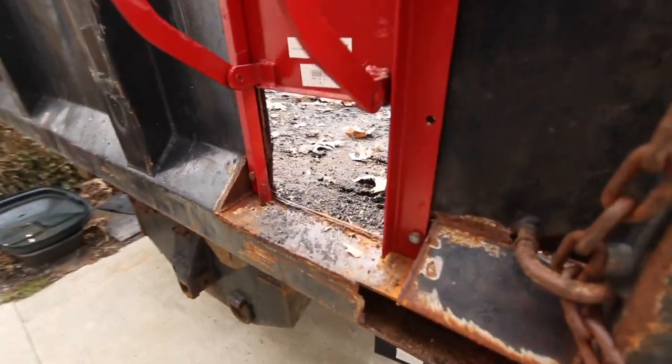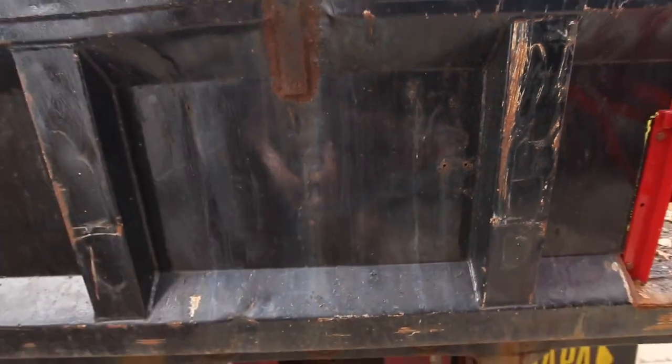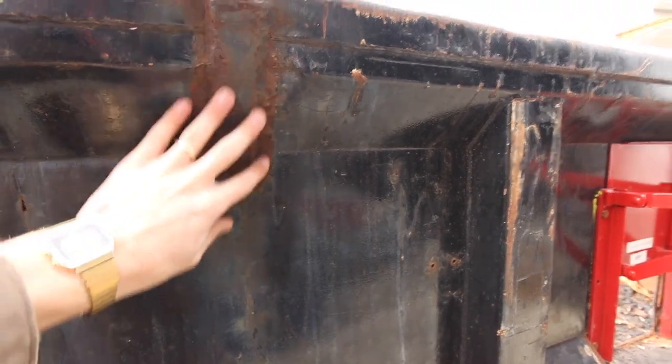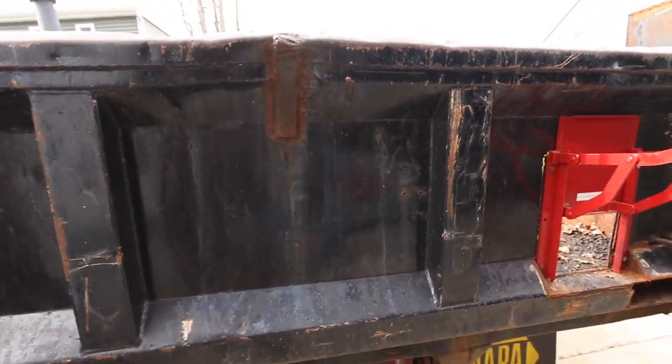So yeah, this is all we're going for, really. We'll do the same thing in the center. I'll measure out where I want this one to go. Like I said, I'll have to cut out this support here that they put in. But we're gonna put it right there.